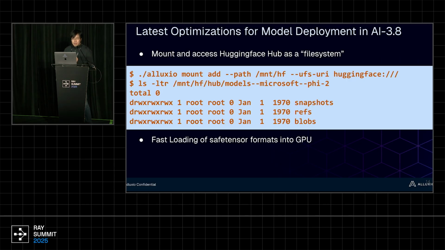After that, we also have certain optimizations for you to load safetensors formats from Hugging Face into GPUs. The philosophy behind it is that we did some analysis on the data access pattern of these safetensors formats. Once you touch part of it, there are actually quite a few files in the same directory for the safetensors files, and then we can predict what is the next one for you to access. And this gives you pretty good rates to load data into your GPUs.